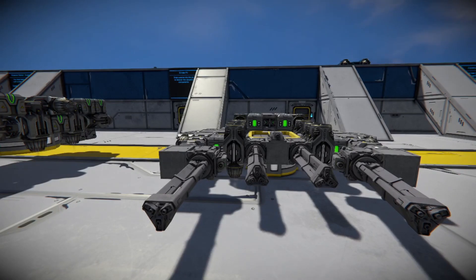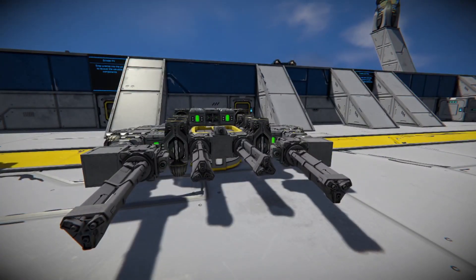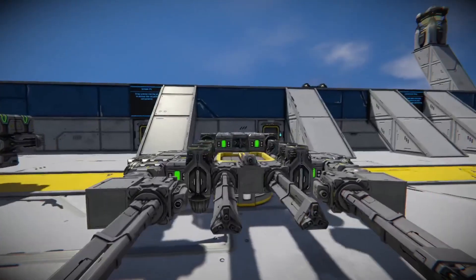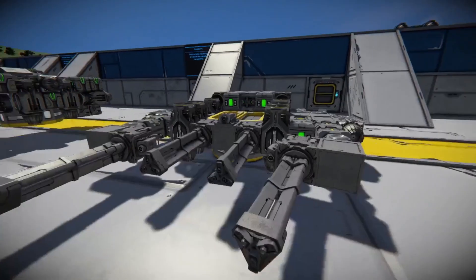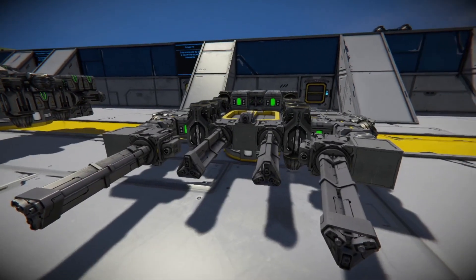It doesn't stay on the same plane — it chases off up in the air and hits a point where it's so high it can't get an angle. I'd have to put it at a 90-degree angle, which threatens the top. I'd need more thrusters for upward thrust, and that's just not happening. I also tried cutting the hinge guns off to see how well it could hit, and that did fix the upward-drift problem.